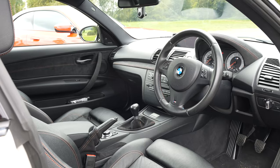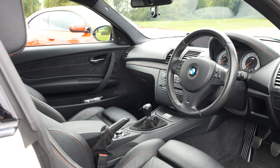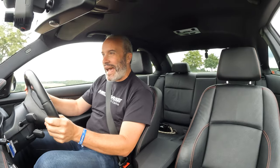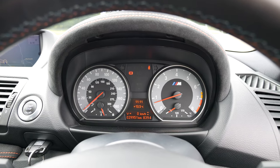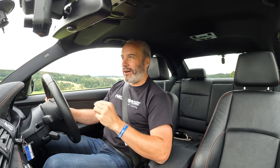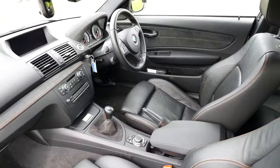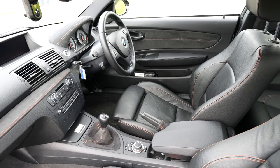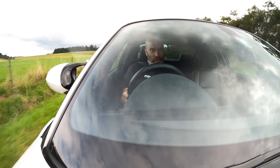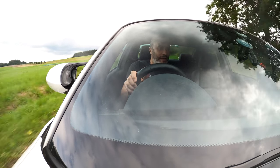Interior-wise it does feel very stripped out and basic compared to the M2, but is that a bad thing? Not at all. There are lovely buttons where I want there to be buttons, and gorgeous analogue M-specific dials in front of me. Everything feels familiar and good. The driving position is probably a negative for someone with my frame — I've got a very lanky long torso and feel like I'm sitting very high. There are offset pedals, which is nothing new for M cars old or new, and you soon get used to them. I am sitting extremely high and I don't think I could wear a helmet in here, but if I had a 1M I wouldn't be taking it on track.